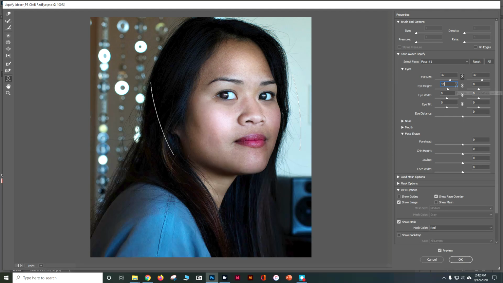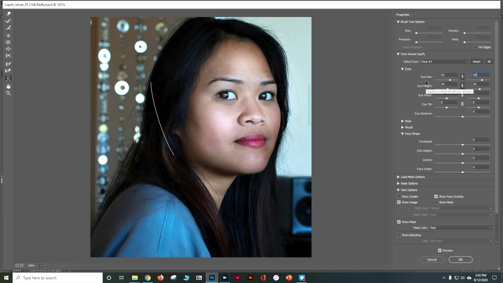If you were to see now, it only did one of them because I don't have them linked, so I'm going to link them and make both of them 10. If you unlink it, let's make it really obvious. Let's make one of them like 60 and see how much bigger it gets than the other one. So let's switch it back to 32. I just want to get you to see how those linked features work together.